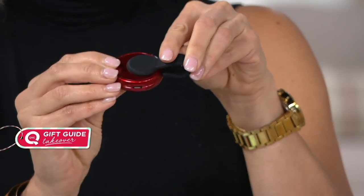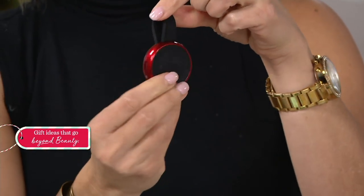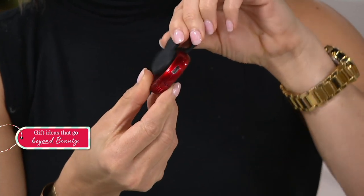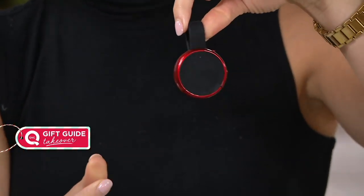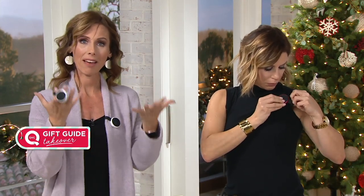I really appreciate the fact that you can hook this on a blouse that you would not want to put a hole in. There's a really strong magnet on either side — that's how it clips on. You can also put this in your car, so if your car does not have Bluetooth, this becomes your Bluetooth device. You can hang it from the visor or the rearview mirror — suddenly you're hands-free.